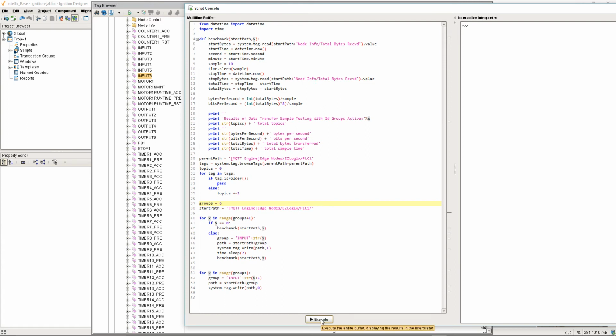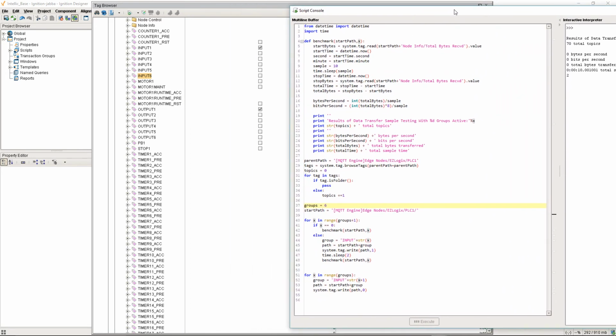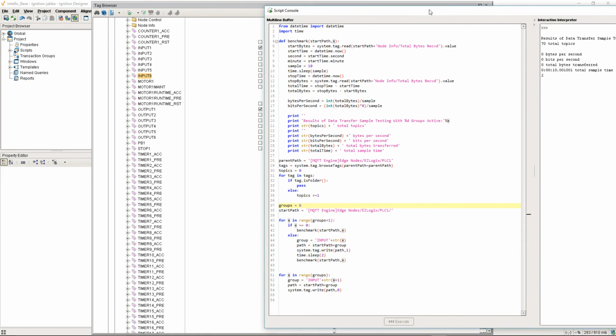All right, I'm going to go ahead and run our test. And just like before, we're going to do it with a 10-second sample. So now we have 70 total topics. We're getting up to our limit. So you'll see our baseline was 0. We'll go ahead and bring this over here. So our first group is running now.